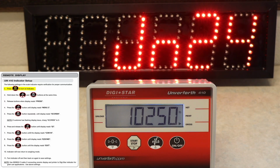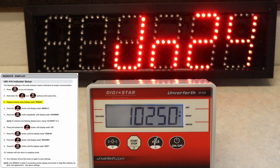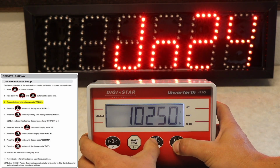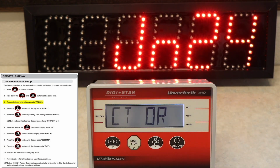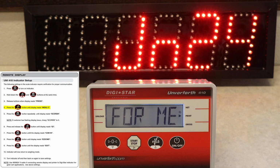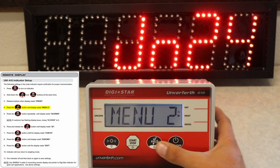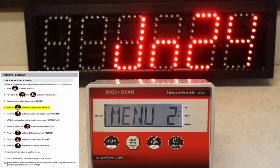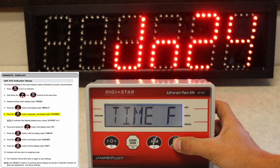The first step in fixing this is by making sure your indicator is on and you will hold the field and on-off buttons at the same time. You will then release the buttons when the display reads press. You will then press the field button until the display reads menu 2. Press the on-off button repeatedly until the display reads score M.